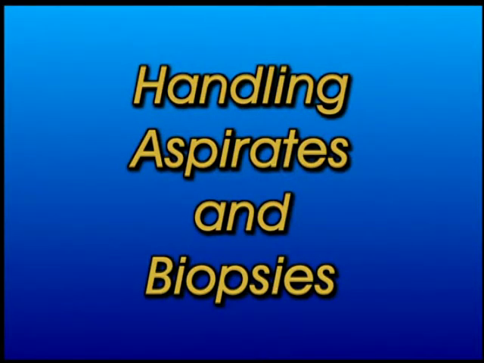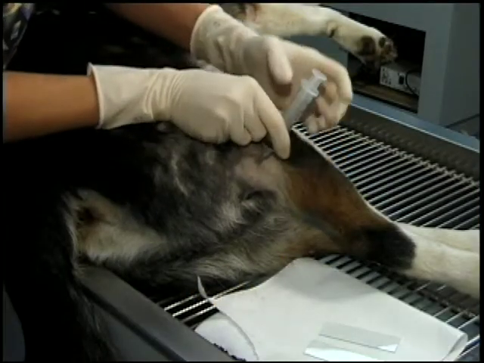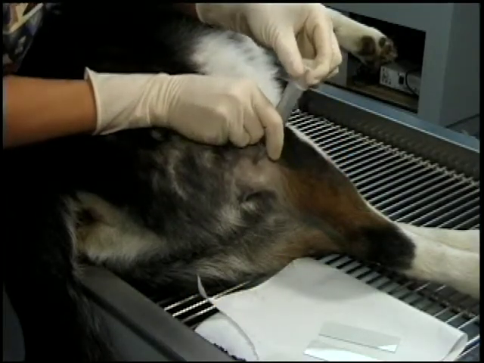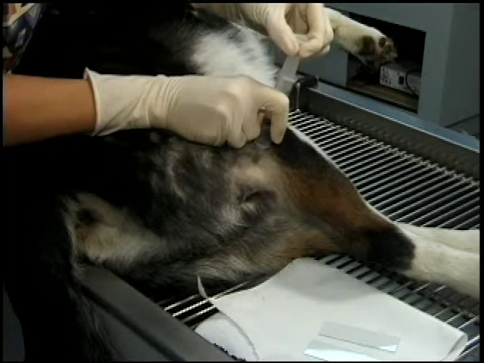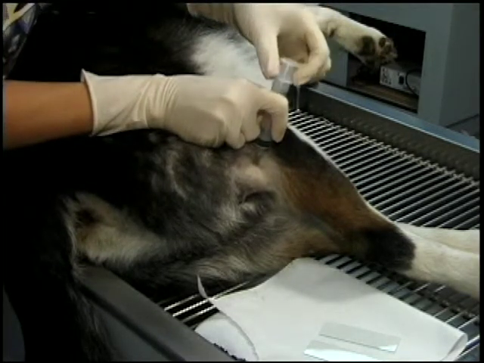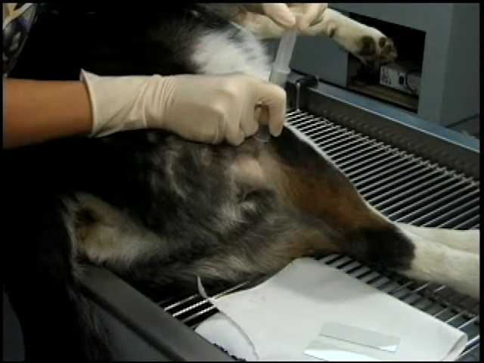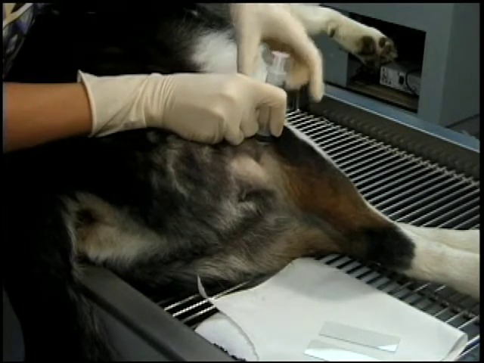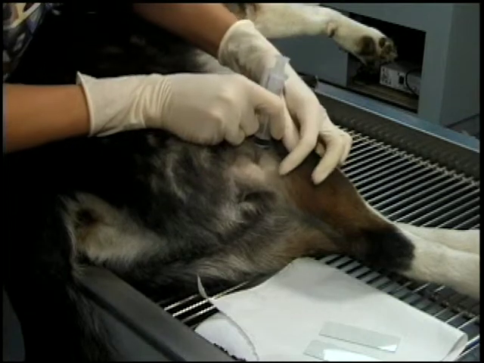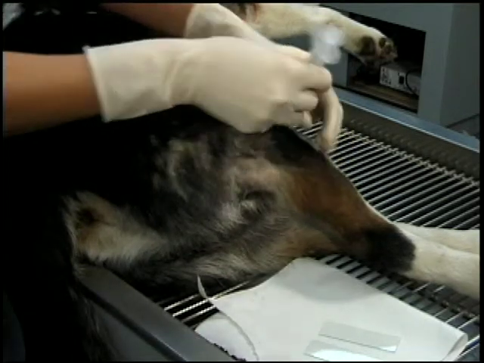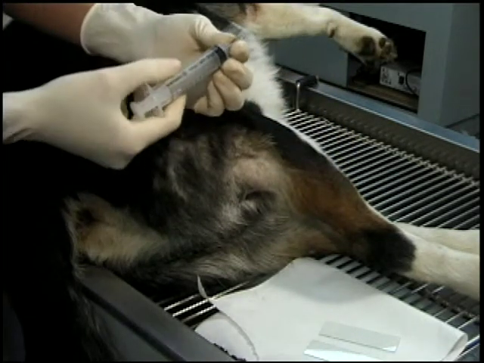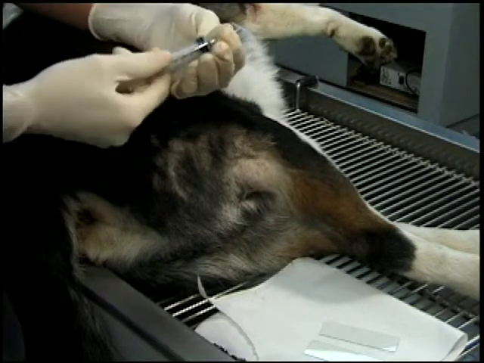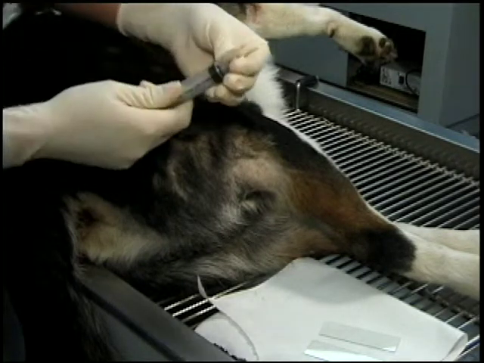Fine needle aspirates are commonly used to obtain a small fluid or tissue sample from a particular mass or organ. A 12 cc syringe and a small gauge needle are used to aspirate the sample. Several pulls of the plunger create a sufficient vacuum so as to pull a small amount of fluid into the needle and possibly into the syringe. Most fine needle aspirates will produce a minimal amount of fluid, oftentimes not even visible in the syringe.